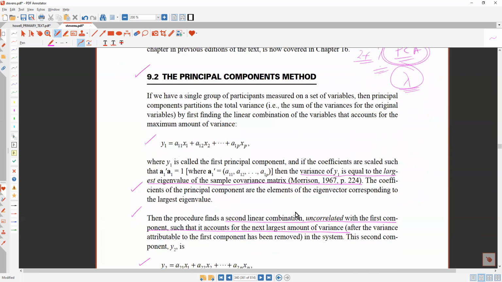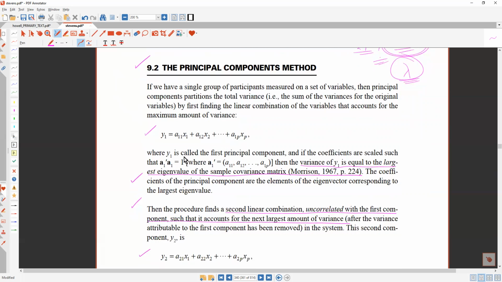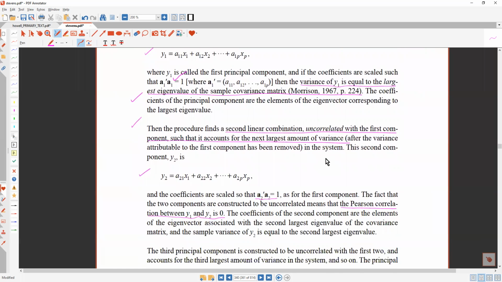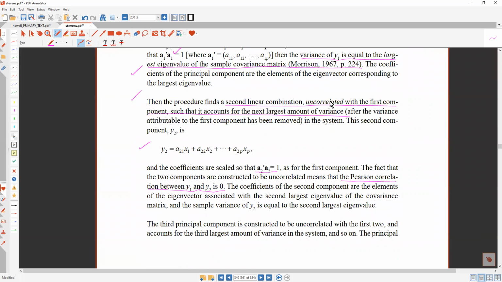So, principal components method. Here are our components, and we've seen that before in James. We've seen all of this. There's our normalization constraint, and we said we want it to be the largest eigenvalue of the sample covariance matrix. So this is PCA all over again. And we said that we're going to choose the second linear combination uncorrelated, orthogonal. The two terms do not mean the same, but one basically implies the other in this case: if they're orthogonal, they're going to be uncorrelated.